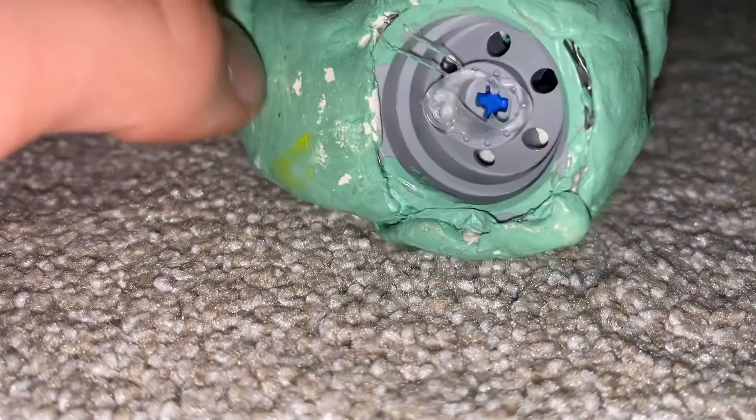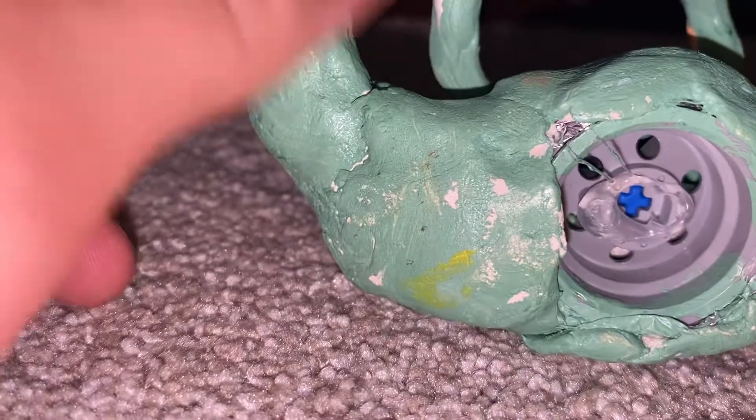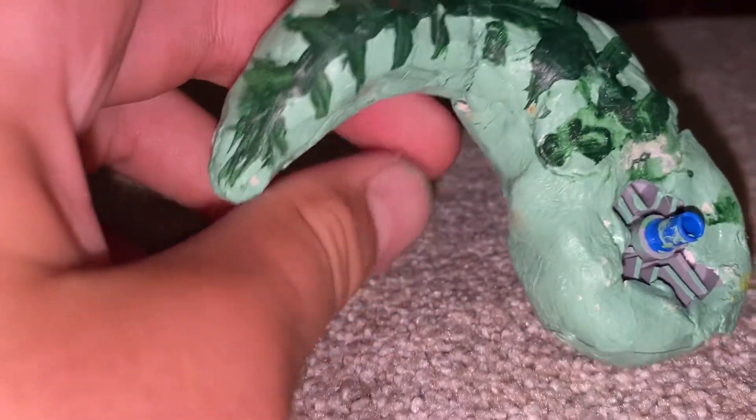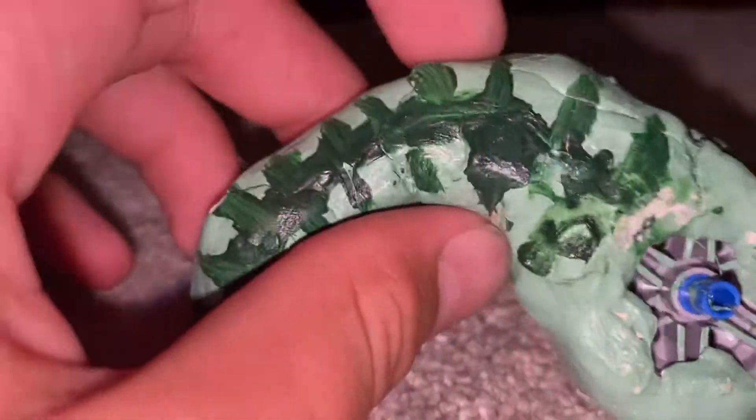He can stick to his throne in the building that I have him in. Here's how I made mine: I got a Lego wheel and placed it down, then I covered it with hot glue. Then I got some tinfoil and made it into a ball sort of thing and made a shape of his body — like this — out of tinfoil all around.